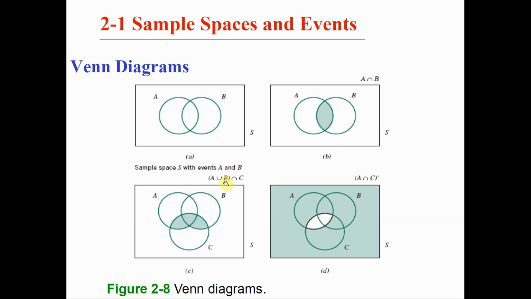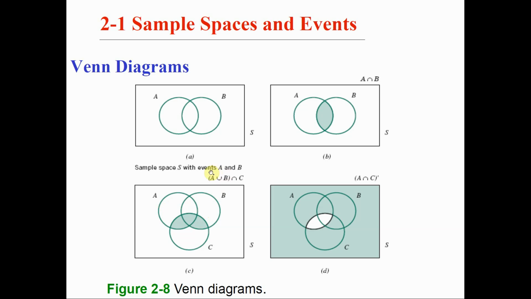A union B and then everything intersection C. The best thing is to do that in two steps. A union B. Let's get the set inside the bracket. What is A union B? This is A and this is B. So A union B would include everything here in A and B at the same time. So if you imagine stripes here, the stripes would cover A and B, both.